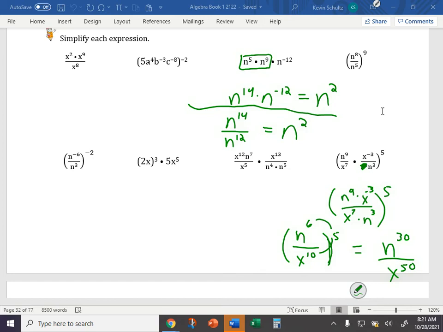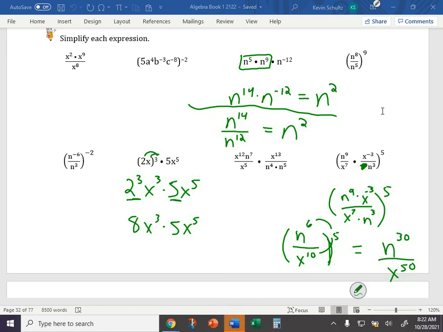Okay. Yeah. Distribute first. That gives us 2 cubed, x cubed, and then times 5x to the 5th. Since we've got this 2 cubed and then another coefficient of 5 here, it's probably most appropriate to write out that 2 cubed as 8 so that we can combine it with our other coefficient. So we get 8x cubed times 5x to the 5th.